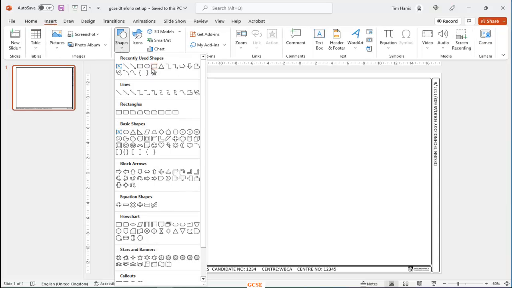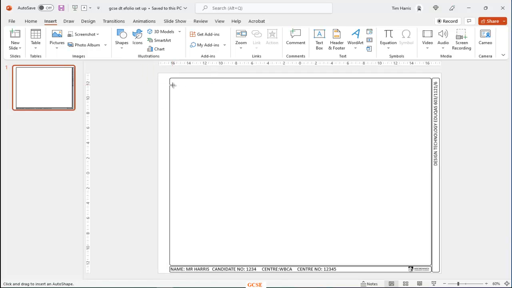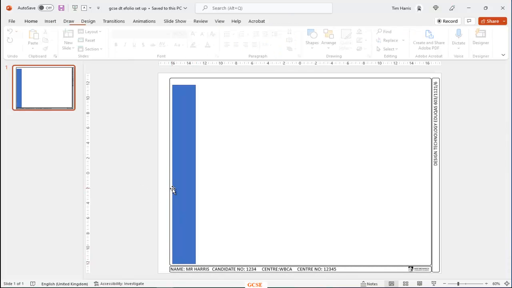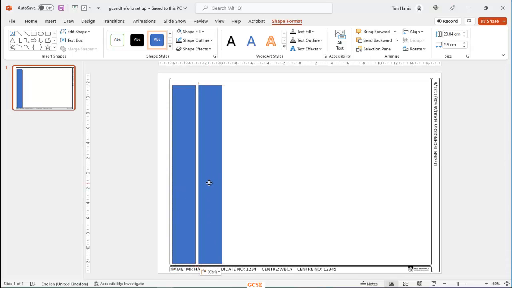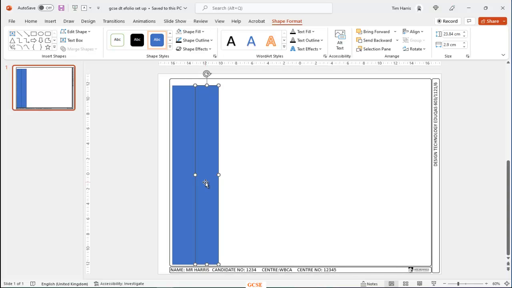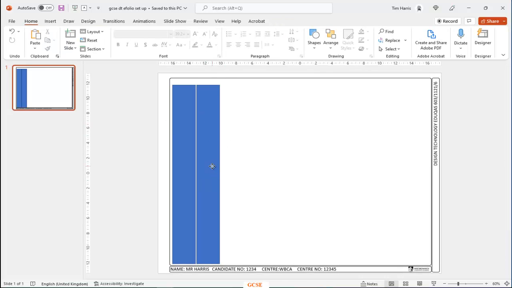Okay, so the next thing we're going to do is draw a rectangle into this part here. So I'm going to go to Insert, click onto Shapes, the same as we've done down there. Now with this one, because we've got to put titles on, I'm not going to use the round cornered rectangle. I'm going to use just a normal square rectangle. I'm just going to draw one piece there, and then copy it. So Control C and Control V will copy it, and I'm going to place it next to it, but use my cursor key to put a little bit of gap in between. Now you'll see why in a second.